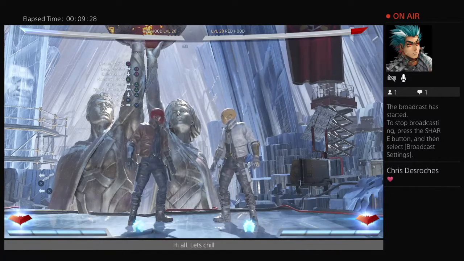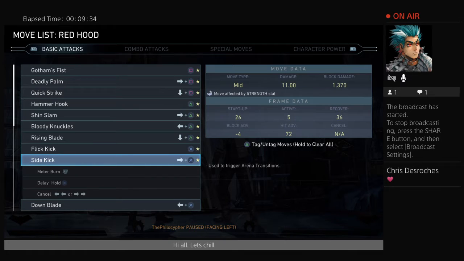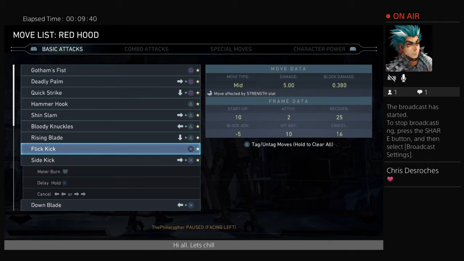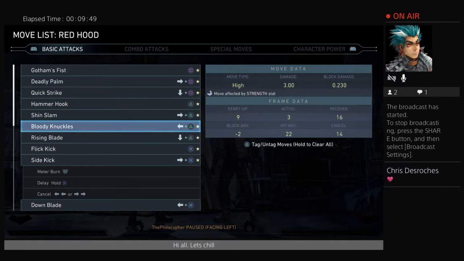I'm assuming it's safe on block. Let's take a look at that. Safe on block. So I'm going to go back through all of these real quick and look at some of these. Most of these are probably going to be safe. So flick kick is safe on block. That's something to note if you wanted to use that. It has a 10 frame start, so it's not too great of a punish move, so I don't know why you want to use that.